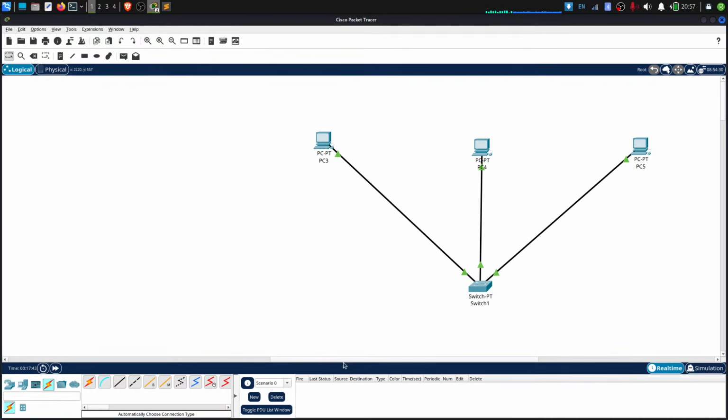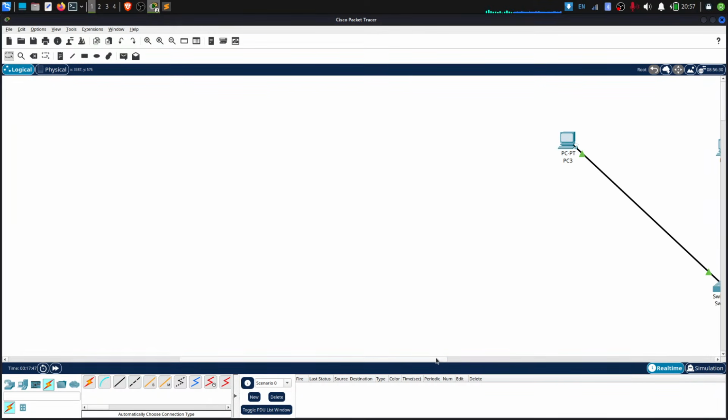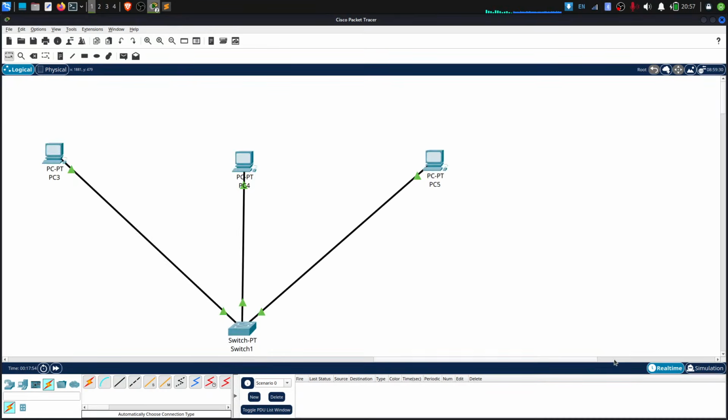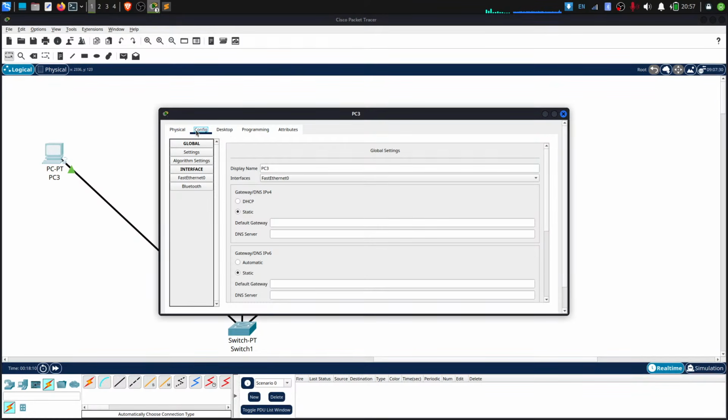Let me show you, for your better understanding. Simply hold this. You can see Fa 1/1, 2/1 connected, and PC3 is connected from 0/1.